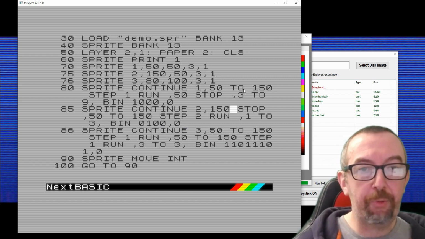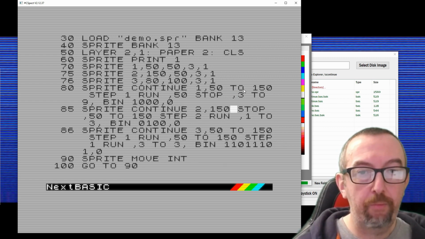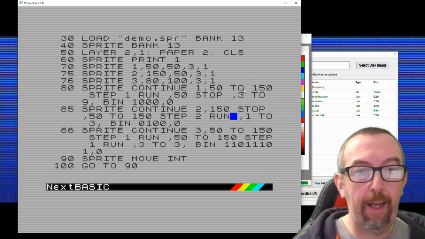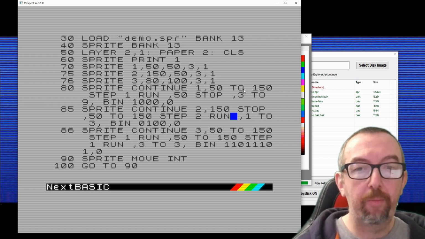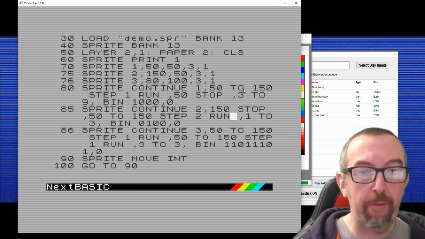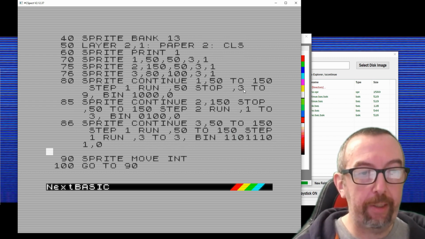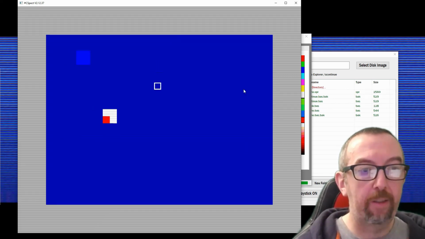So we're going to have Sprite 1 moving left to right, animated through the colors. Sprite 2 moving up and down, moving through the bounding boxes, and then Sprite 3 bouncing around the middle of the screen.